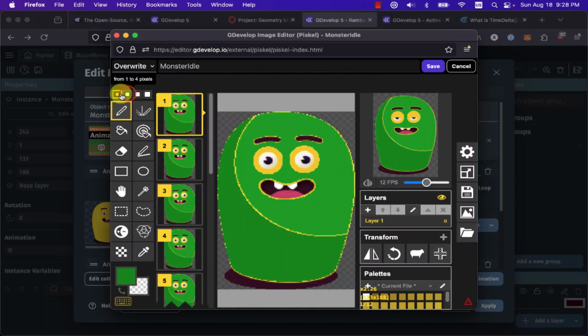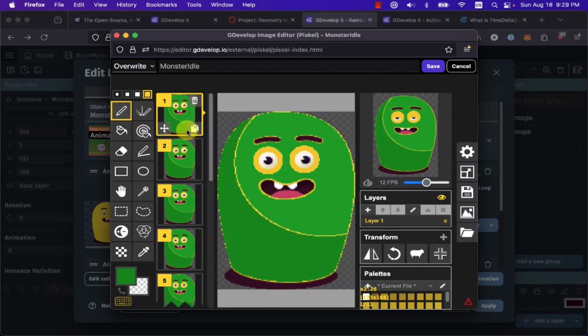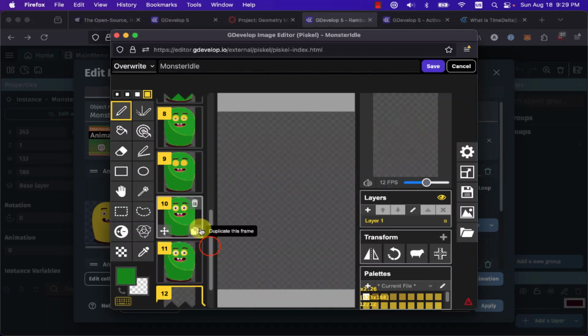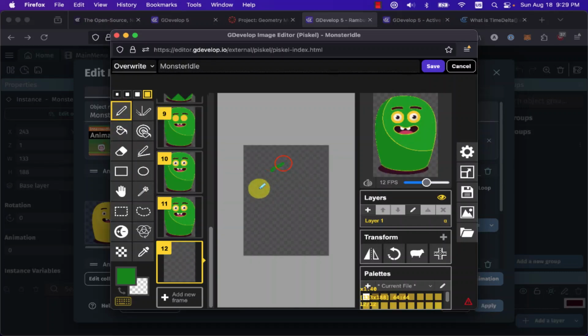Also, I could do the pen tool, and up here is the width of it, like how big the paintbrush is. So I could take the pen tool. This one does not apply it to all frames. It's only the one that you're currently drawing on. So you could go through and do all 12 of those. Or if you want to, you know what, you can just delete that whole frame and draw a new one. Like that, just draw your own and have 12 of them. Well, let's zoom out. There's my new monster.